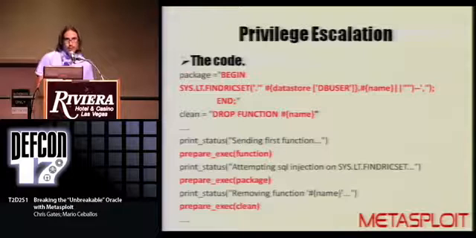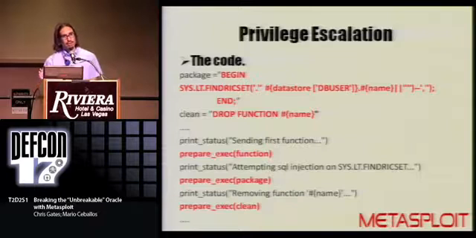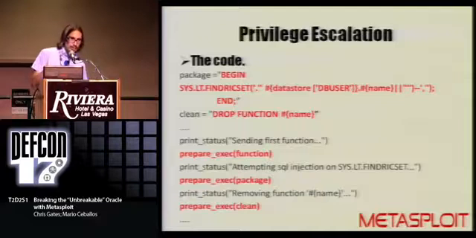And then the actual call to the vulnerable package. In this instance, it's sys.lt.find_rigset, which I think the LT has to do with the workspace manager. The find rig set procedure deals with versioning of a table name, and the injection happens in the first argument, which is the table name. The next thing we do is we actually throw our injection by calling our function, and then we try to be somewhat clean and remove any residue that we left. So we drop our function, and it's really simple.